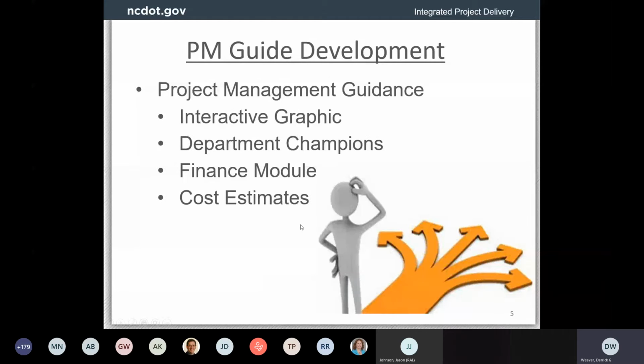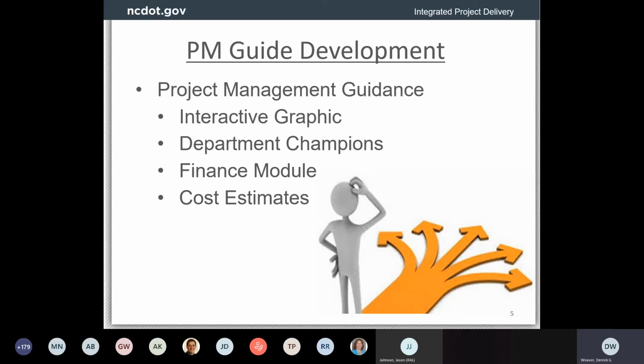And then there's the PM guidance that I mentioned. It's under development. You remember that stands for Project Management Guidance. It's intended to have some sort of interactive graphic. It's not going to look like the PDN, but it's going to operate similarly in the sense that it's going to be an online format. It's not something you're going to print out and put on your shelf. It's going to be online and interactive, so when you go to a certain place, you can click and go somewhere else and then come back to that place instead of flipping through pages to get to what you want to see.